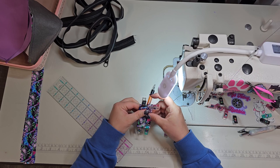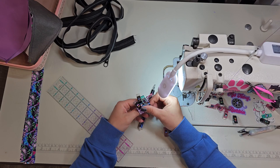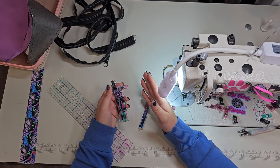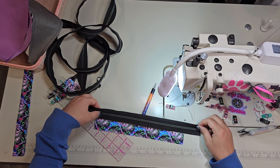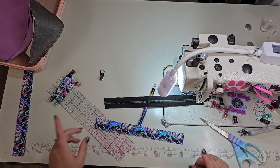It almost matches up. Okay. And then this gets folded and the zipper goes in here. Yes. Okay. The inch line, fold them in, fold it in, and then yep. Okay, so we need to figure out how long we want our zipper to be. So if this is a recessed zipper panel, which gets folded in a little bit, I think about here is good. There's a measurement in the pattern. I just did not read it. I just didn't look at that part.